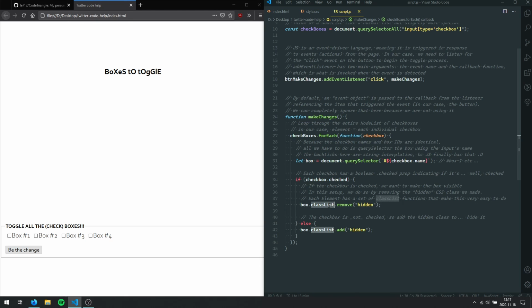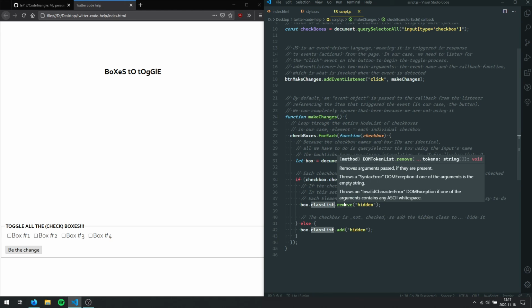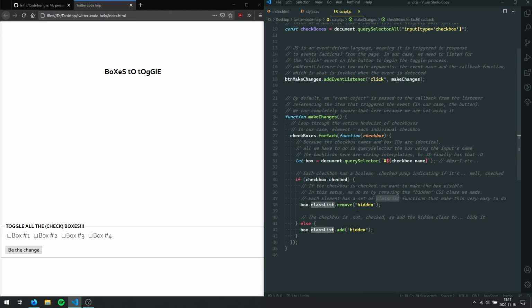This is a handy set of functions. There's a set of functions here in class list, add, remove, toggle, and I think a couple others, that add or remove a class from an element. So, if the box is checked, I want it visible, so I remove my hidden class. Otherwise, if it's not checked, I add the hidden class.